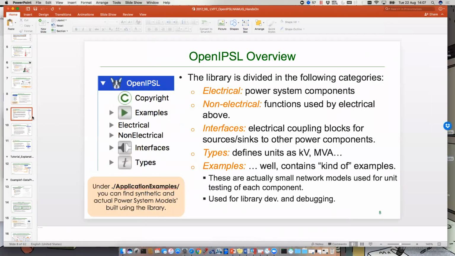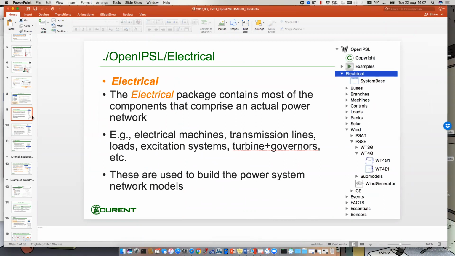That's the first slide. So make sure that you're playing around and getting familiar, so that when we have to drag and drop, you do it. Electrical has all this stuff. Electrical machines, transmission lines, turbine, plus governors in the same thing. A turbine governor doesn't exist. You have a governor and you have a turbine. But in power systems, we have put them together in the same block. Don't get confused. They're different things.